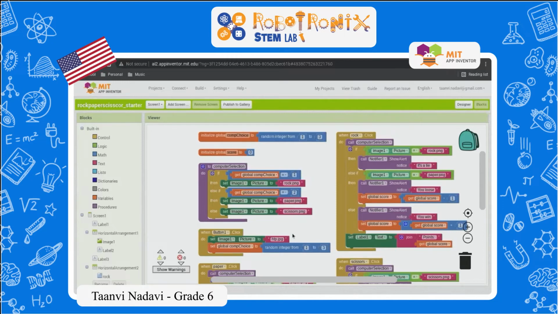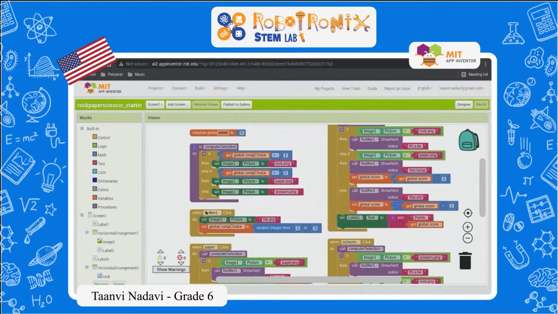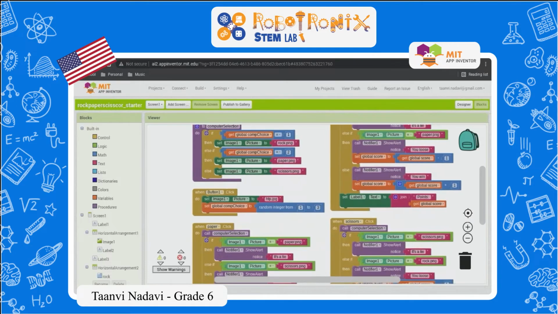And whenever the reset button is clicked, the computer choice will be reset again, and the picture will also be reset to hide the choice.